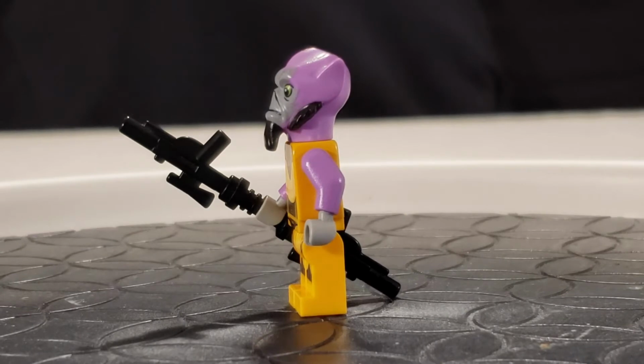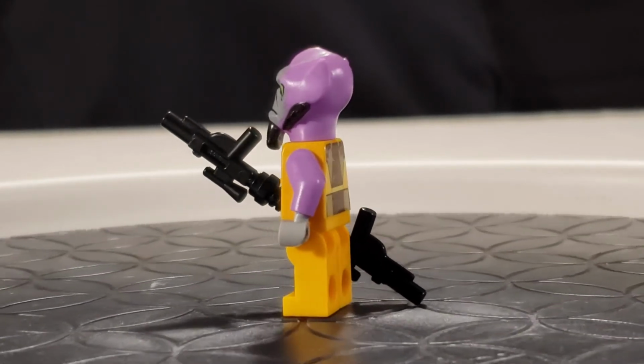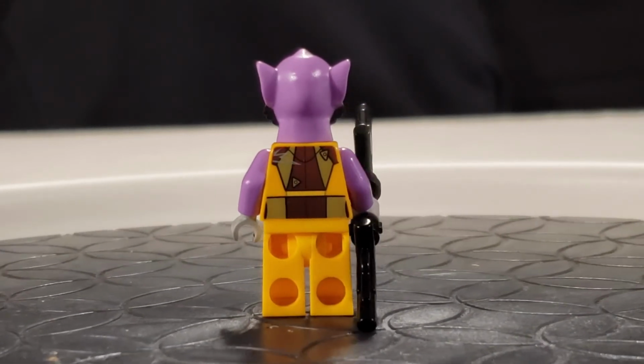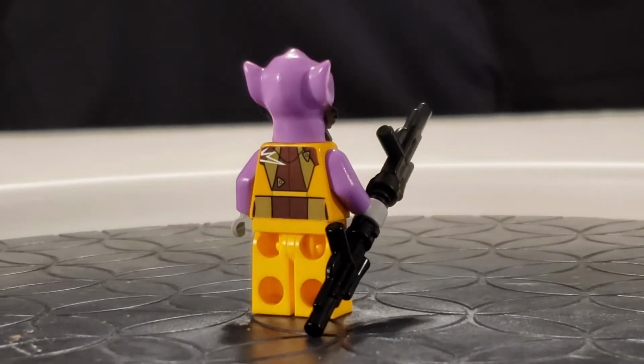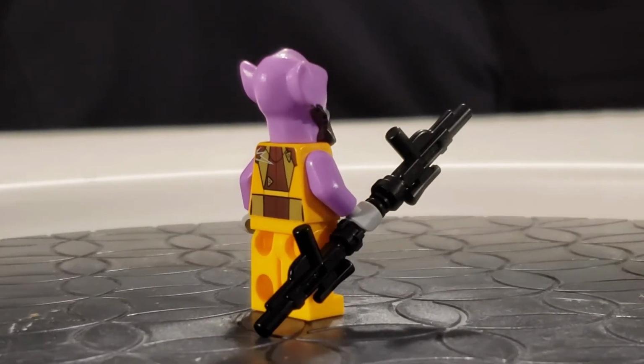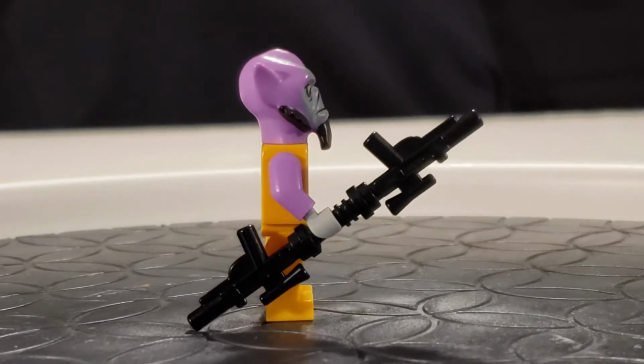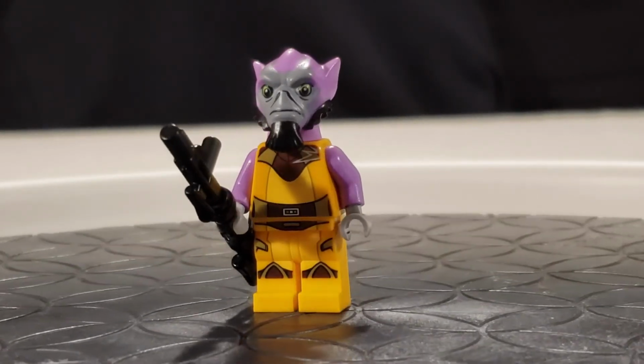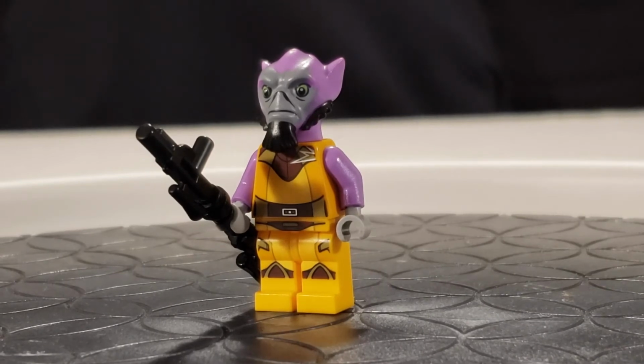Very, very kind of dull minifigure. On the show, Zeb's coloration was on his skin, it was more light. And he had sleeves. He wasn't armless until the later seasons of the show. I guess this is kind of a precursor to the later seasons. But this version of Zeb had sleeves, and his shirt was more of a dull kind of brownish green color, sort of a hunter green color.